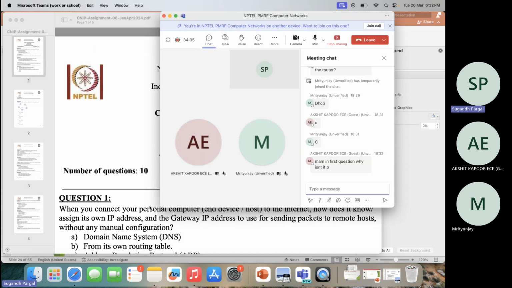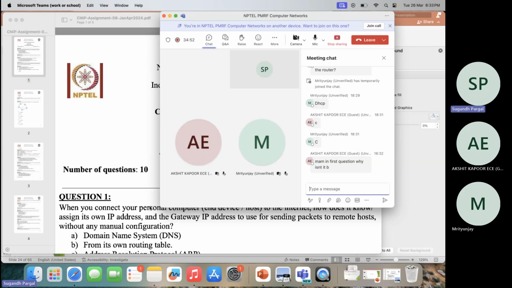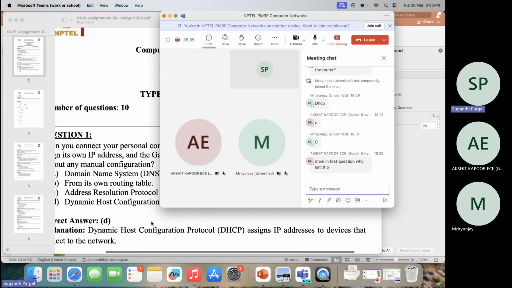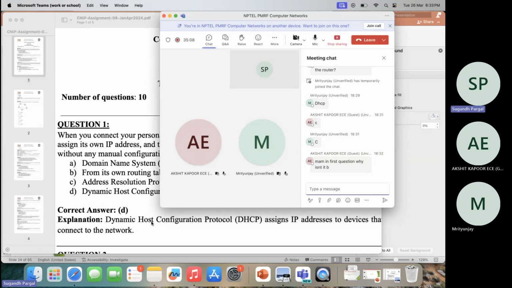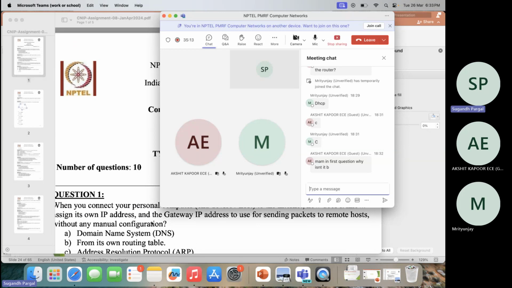For connecting your personal computer to the internet, if it forms its own routing table, it can connect through multiple devices, through the next possible route to that destination address. But to send packets to the remote host without any manual configuration, DHCP is responsible, because it assigns IP addresses to the devices that connect to that network. So for that purpose, a routing table is not necessary.